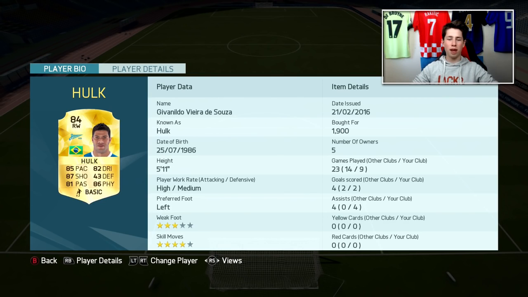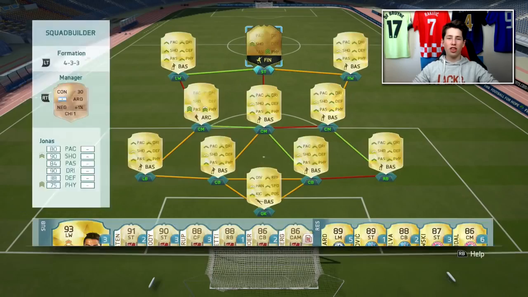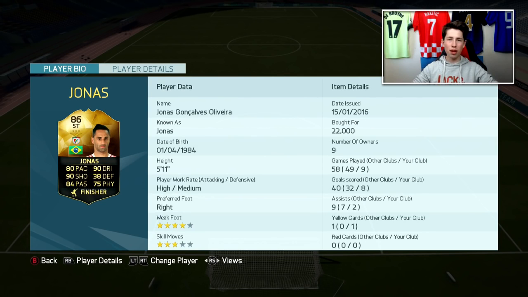This is the main man in the team, the third in form, Jonas. His card is insane. For a player who will cost you around 20,000 coins, he's got insane stats. He's got 80 pace, 90 dribbling, 90 shooting, and 84 passing, along with 75 physical as well. The only downside, really, to his card is the fact he doesn't have 4-star skills, and if he did have 4-star skill moves, he would probably be in the top 3 strikers on this game.